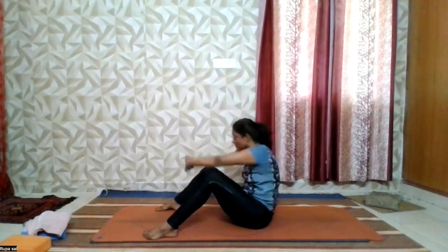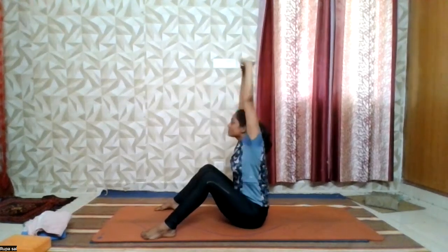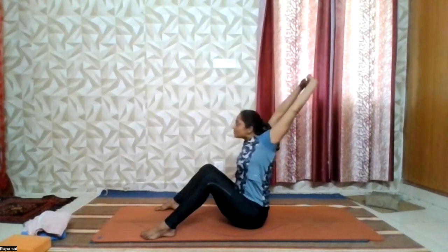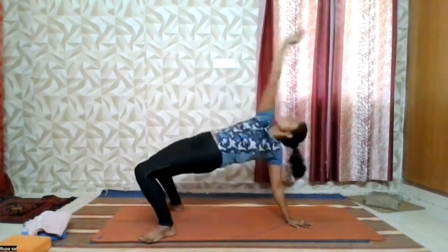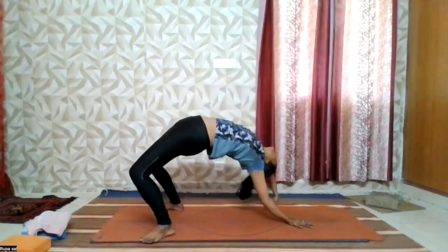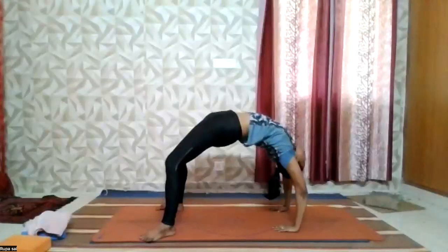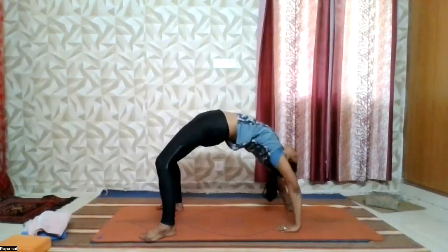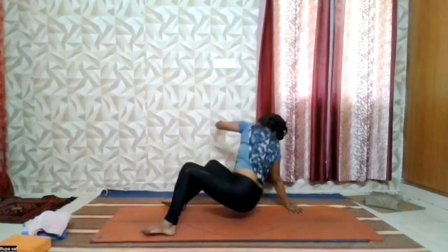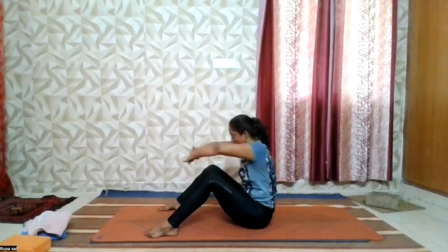Arms up, inhale, interlock the fingers. Shoulders back, elbows straight, more arch back. Take the left hand to the back side. Lift the hip high. Half back bend or full back bend. Nice. Drop the hip on the mat, round the back. Interlock the fingers. Hunch your back.